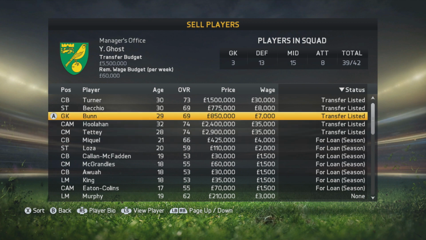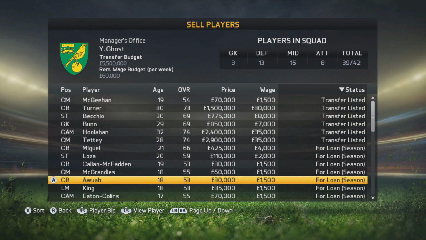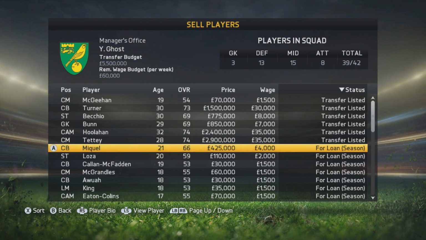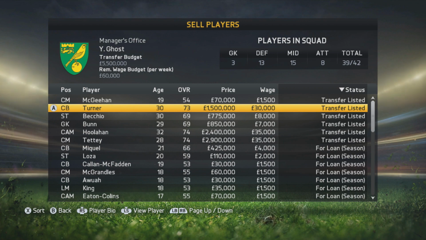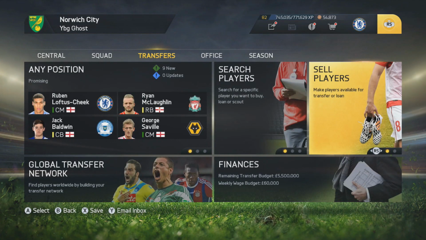So there we go. Everybody else is safe, but that will get rid of quite a few players. Because as you can see up in the top right hand corner, we've got 39 out of 42 players. And if we want to bring in some people, we're going to have to get rid of all these guys. So let's hope that someone comes in with bids for them. But we could be making 7 million maybe from selling all these players if we do sell them. And our wage budget will definitely be helped.